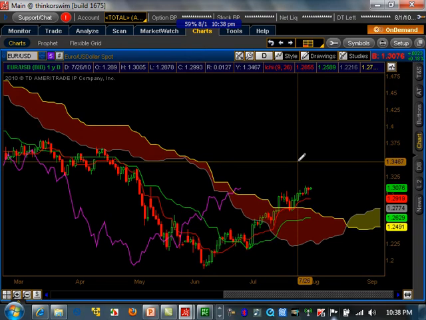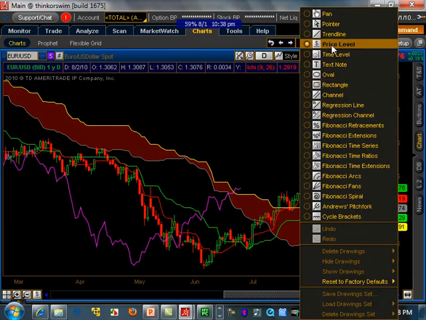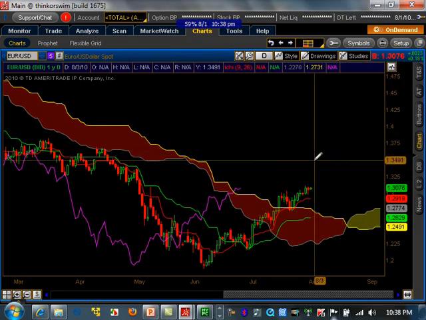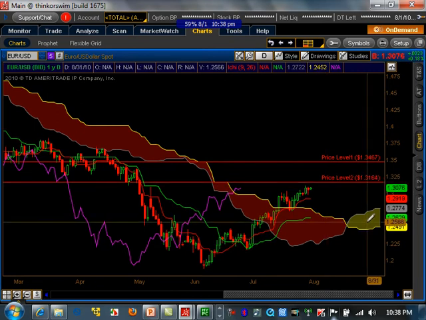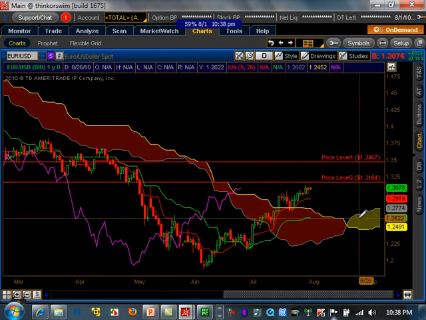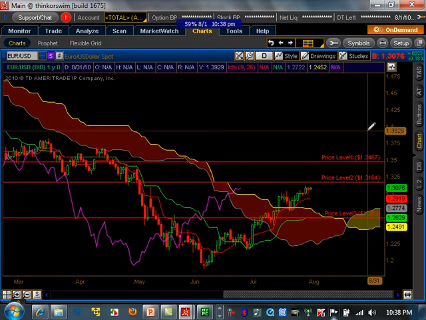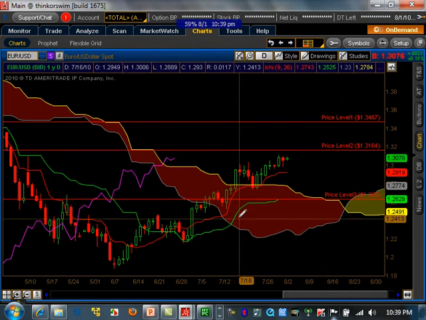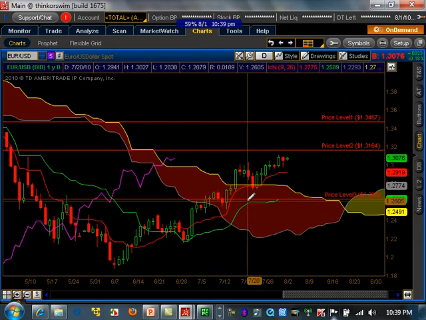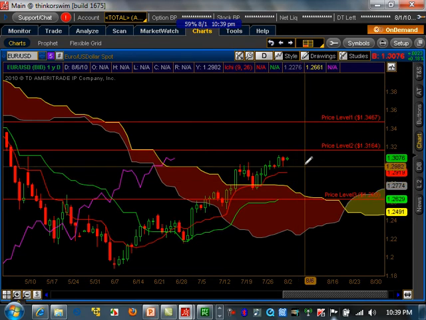Okay, so let me draw these here for you. To 3467, and then you also have an intermediate level that's kind of right there. So those are the levels you've got to watch out for, and of course you've got to look at the Kijun-sen for a bearish scenario to start occurring. But there's really nothing there right now. If you like, you could intraday trade some Euro USD going up, but be very careful right now.